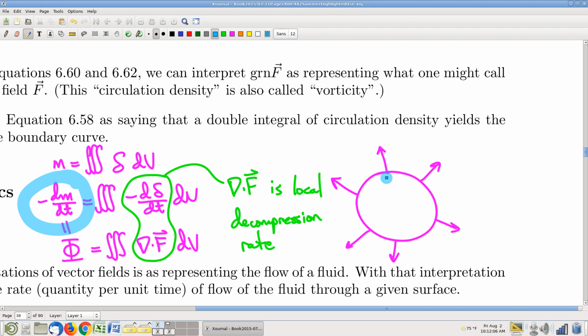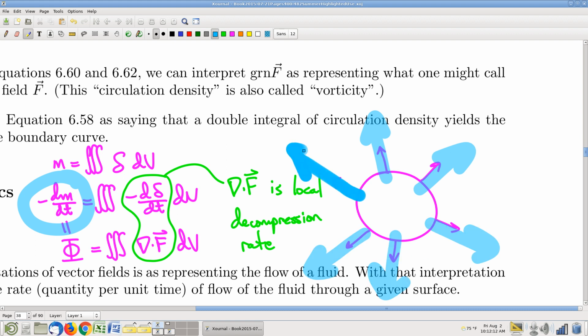That's what we were just talking about. That's the rate at which ants are leaving, or the rate at which mass of the air is leaving this region, whatever it is. How much flux you have tells you how fast the amount of stuff in the middle is decreasing. So flux is negative dm/dt in this context, this metaphor. Everybody happy with that? Ants leave, less ants. That's all I'm saying here.